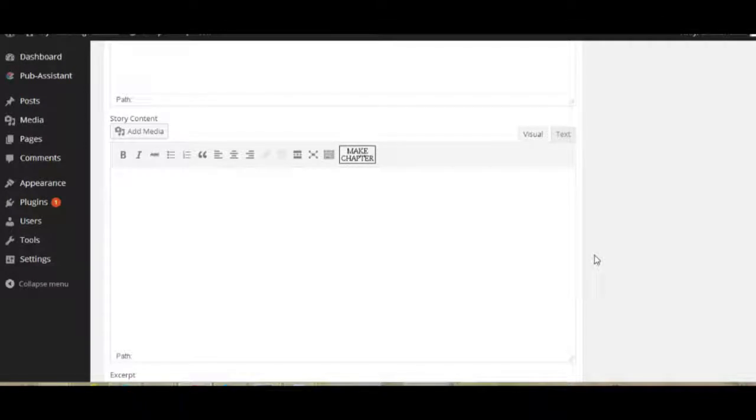Now we'll add in story content, in which case you can also add in media if you choose to. Keep in mind that you can bold anything afterwards, italicize, or make any of these various changes here. But we'll go ahead and copy and paste this section in. And before I do, I'd like to make another note, which is garbage in, garbage out. So if you put in a clean bit of text into this field, you'll get that out.